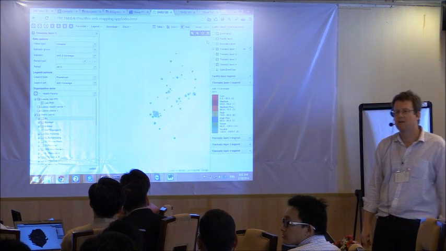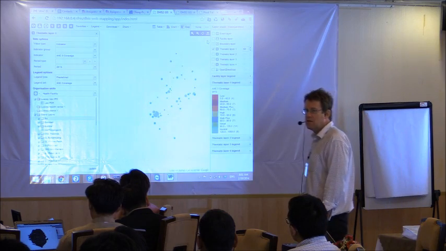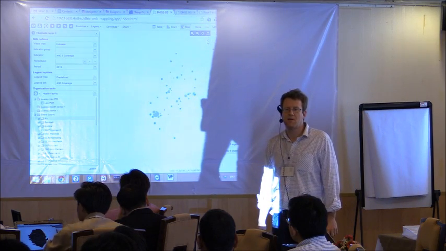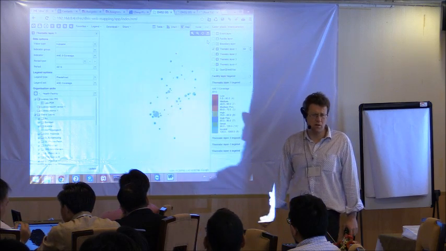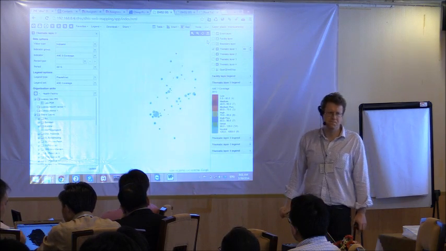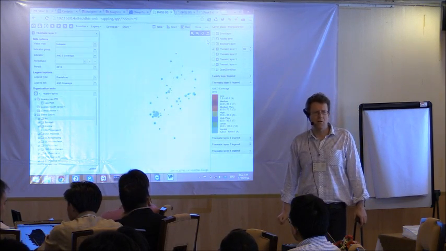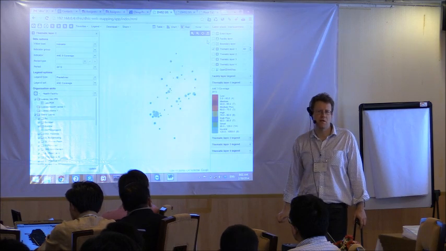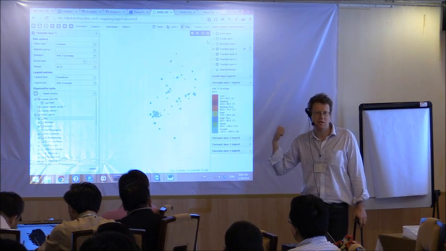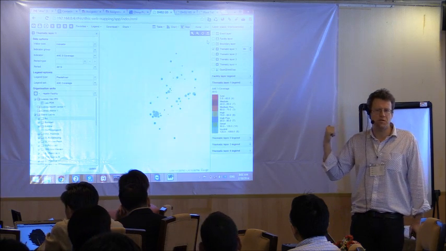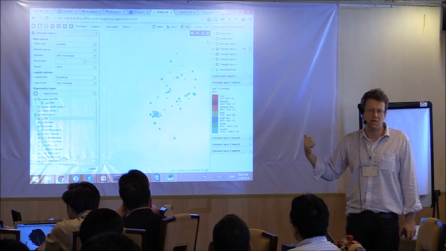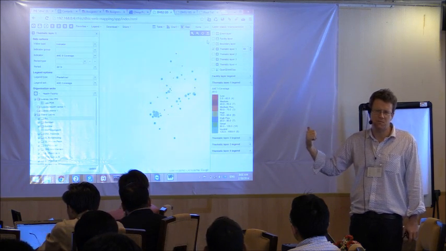Yes. Can you combine data sets, showing more than one data set? Currently, I don't think you can do that. We are always open to discuss new features. We already have a long list of things that we want to implement and add to the GIS module.